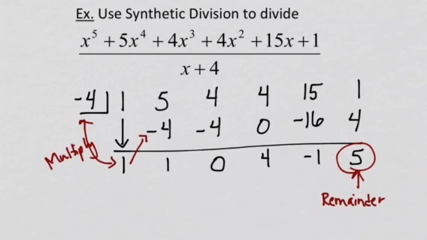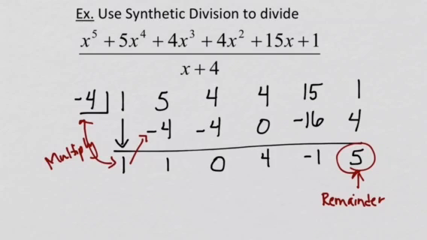Now we're ready to write our answer. The numbers that we found here below the line represent the coefficients of the x values in our answer. The last number represents the remainder. So in setting up our answer, we consider our numerator. The highest power was 5, so the answer starts with the highest power of 4, 1 power less for our answer. So based on this first number here, 1 will be the coefficient of x to the 4th.